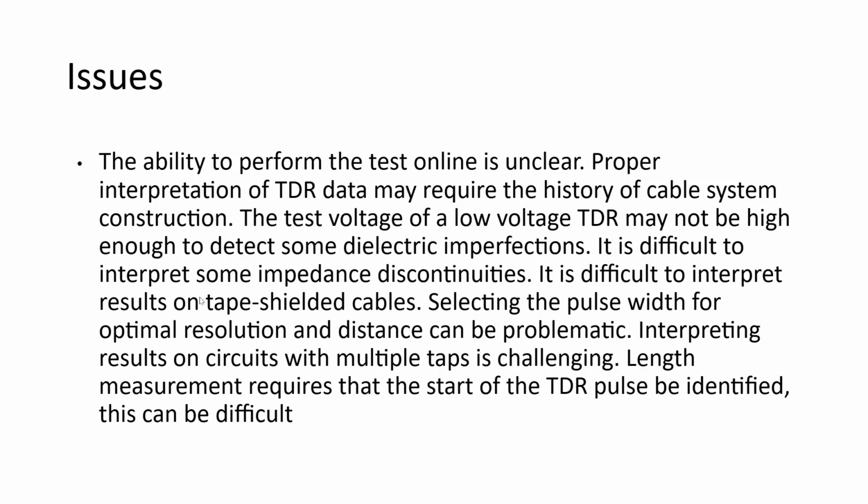It is difficult to interpret some impedance discontinuities also. It is difficult to interpret results on tape shielded cables, etc. Selecting the pulse width for optimal resolution and distance can be problematic. Interpreting the results on circuits with multiple taps is also a challenging activity. We can see how multiple splices will affect it. So length measurements require that the start of the TDR pulse be identified. This can also be a difficult situation.